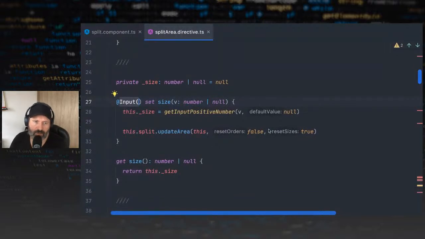On the directive, we have an input called size, which is a number or null. But what actually happens, we can say size is 100. And this totally works because that's a number. But another option that we offer, which is documented and which works, is to add in a string with the value star or the asterisk. Or to put it in a more idiomatic way, we would say size is star. So just pass in a string.